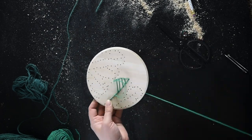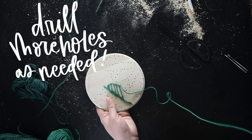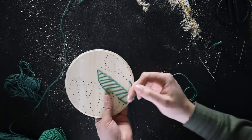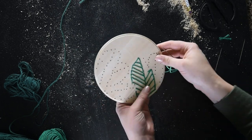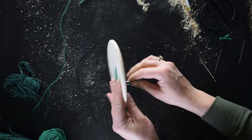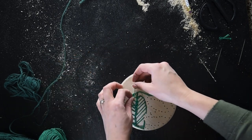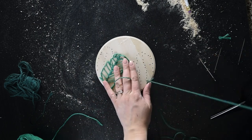As I was embroidering, I found a few places that weren't drilled all the way through, or when counting holes for different veins I noticed I needed to add a couple more — you can go ahead and do that. I also switched to a slightly smaller needle since the holes are the perfect size to thread through without leaving giant visible holes. However, after going through the same hole three or four times with yarn, it gets really hard to push the needle through again. A helpful tip: wrap tape around your needle to get a better grip when pulling it through after a stitch.